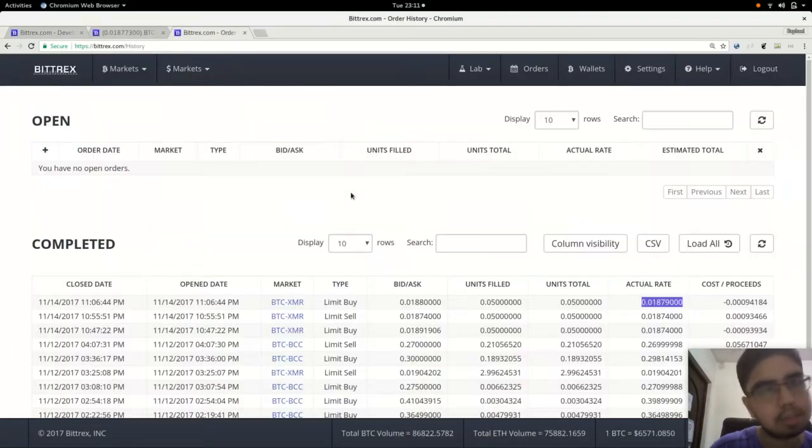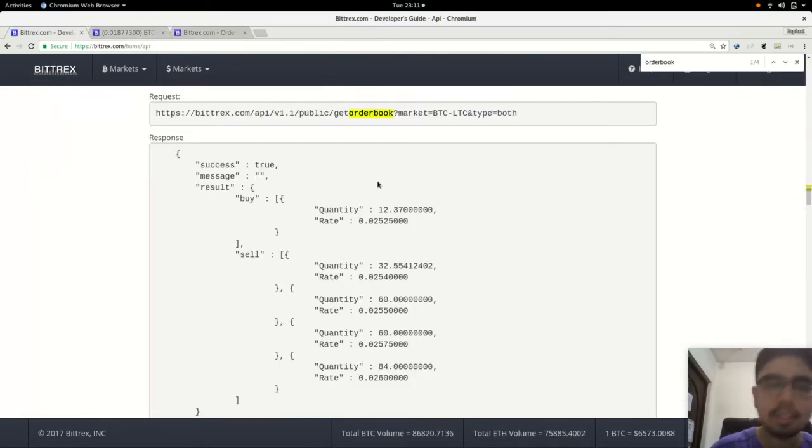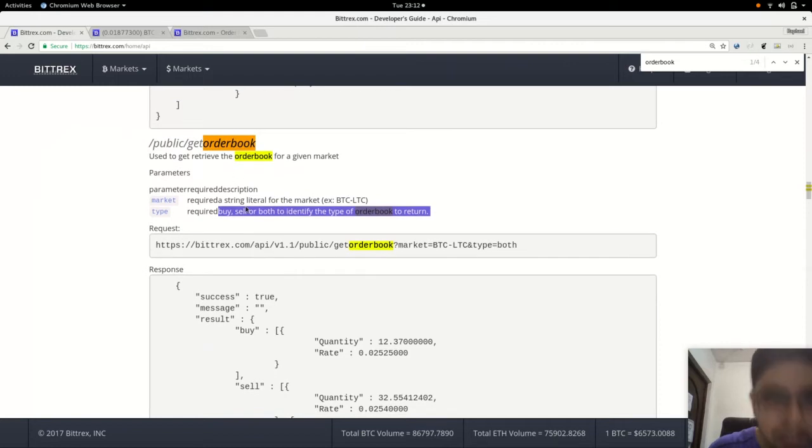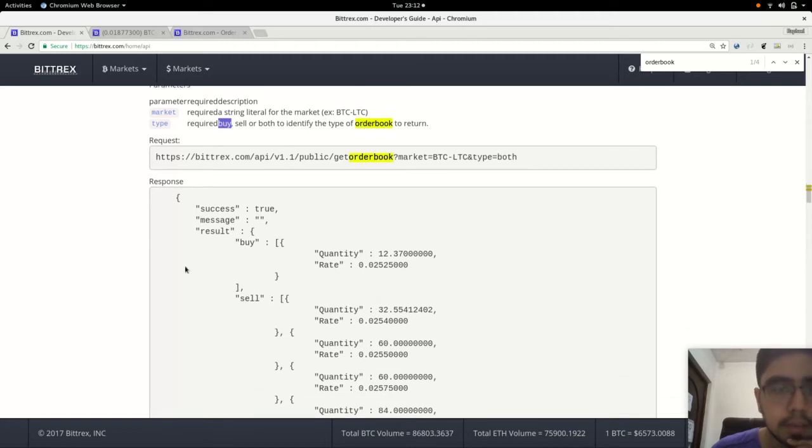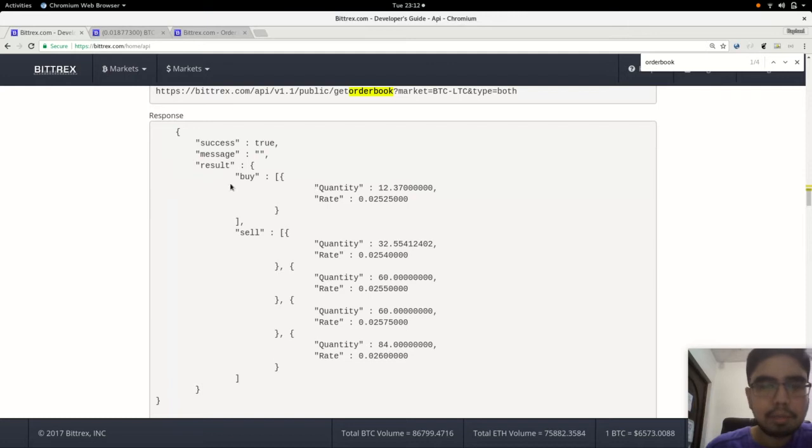Okay, let me just make sure that I get that correctly. If it's sell, I believe that's the value that people are willing to sell or to buy. Yeah, that's a value that the people are willing to buy. Actually, I'm confused. Let's go ahead and read the documentation again. Actually, the documentation is quite vague for this. I'm not sure if the buy keyword might refer to how much people are willing to buy, I guess, to buy this particular coin. Yeah, I think so. I think we should use the buy. Okay, we'll go ahead and use the buy. I might be mistaken, but it still follows the same structure, so I'll go ahead with buy.